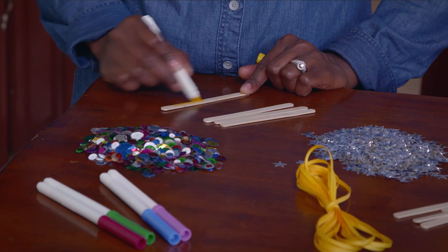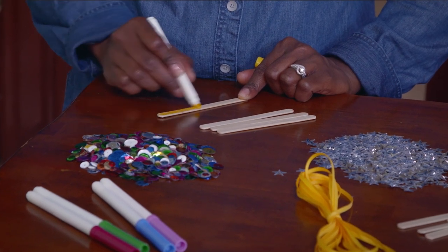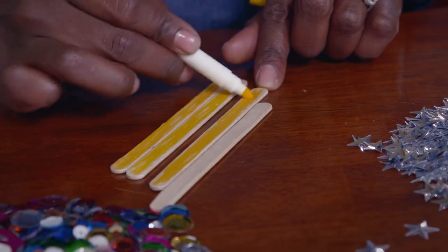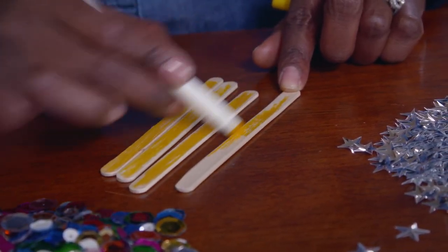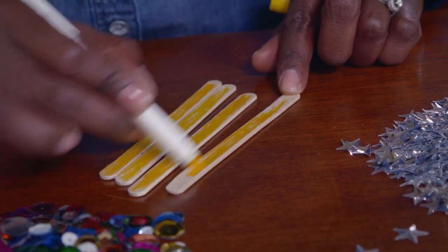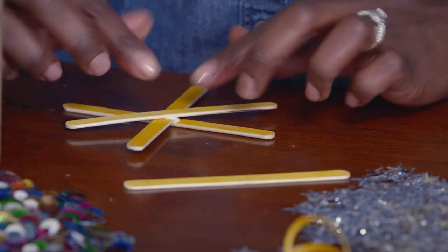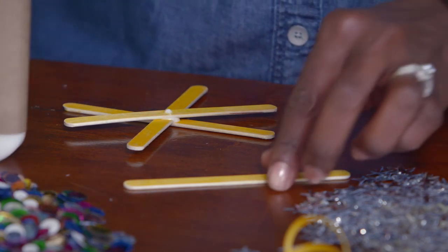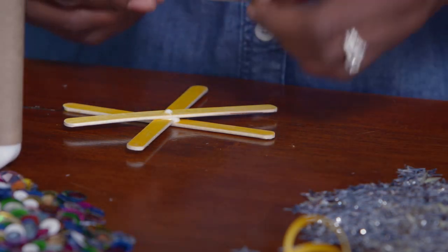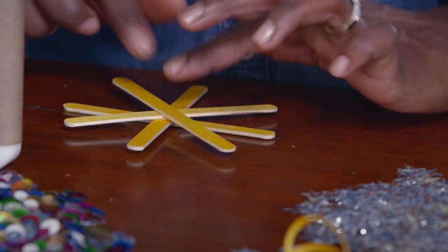Now, younger kids might get tired after coloring for a few minutes, and that's totally okay. It doesn't have to be perfect. That is the charm of kids' artwork. You can help your child finish their craft if they ask you, or you can just let it be. Next, glue the craft sticks in the shape that you want. You can do this step for your kids if they're too little. Then, set it aside to dry for a good 10 minutes.